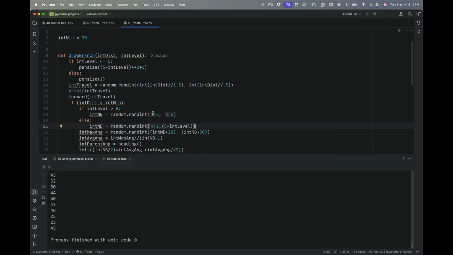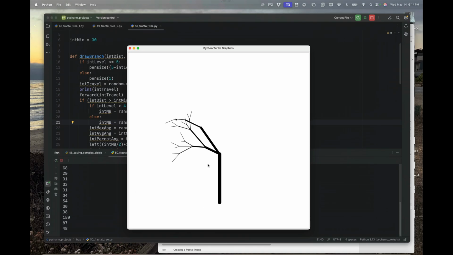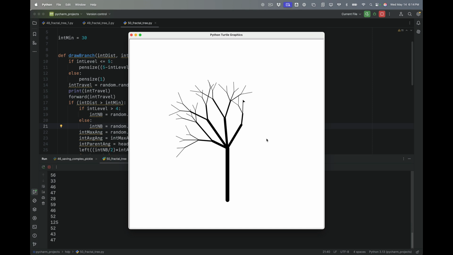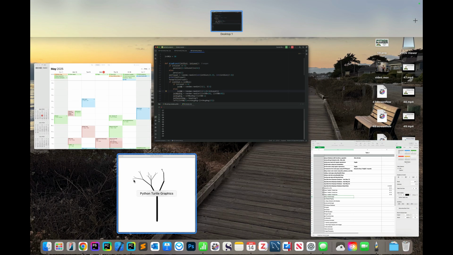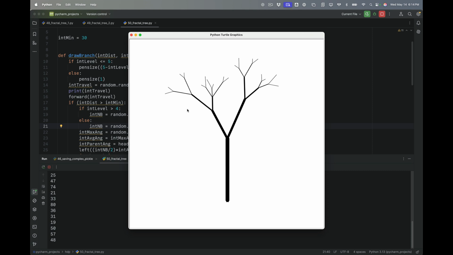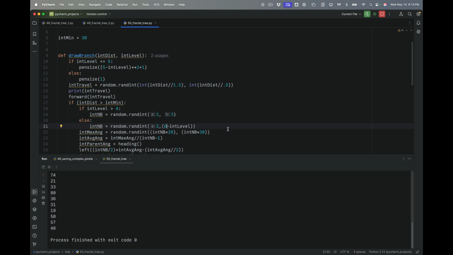So I think I'm going to go ahead and drop that a little bit more, and I'm going to drop this to 4, and I'm going to drop this to 6, and then we have a maximum of 5 splits in the tree. So let's take a look at how that looks. So that's looking a lot more orderly than before. Let's run it one more time to see how that looks as it generates a random tree. Okay, so I think that's kind of where we want to be as far as balance goes. So that is so far so good.